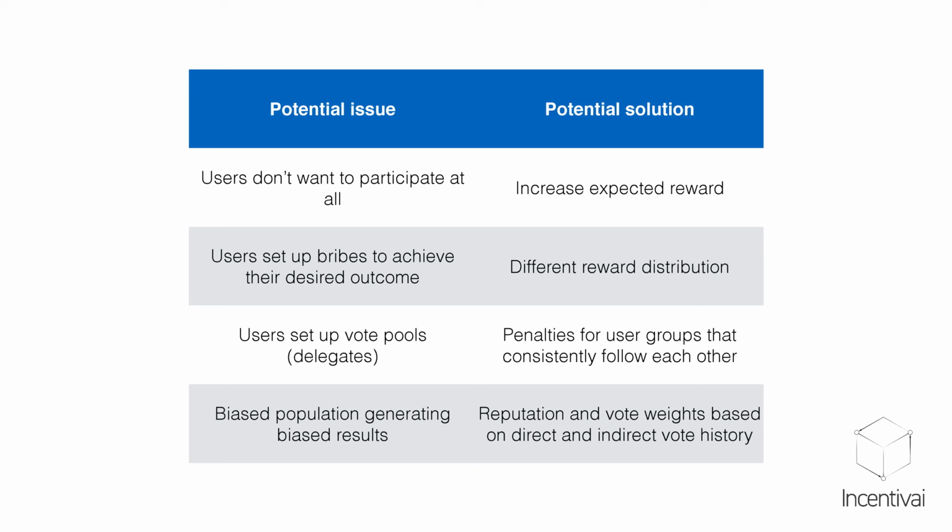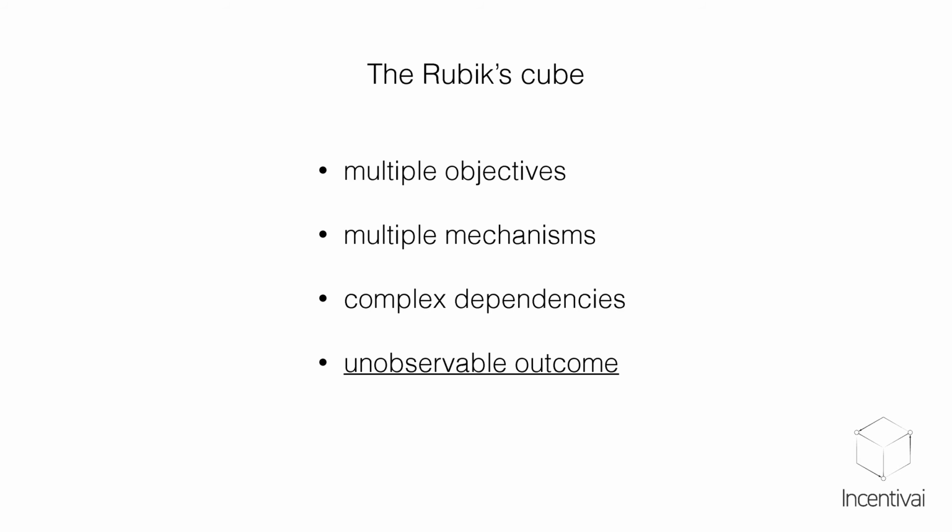So why? Because we have these multiple objectives, right? We want the news to be validated, but also for the system to be properly incentivized, and so on and so on. So we have multiple objectives and multiple different mechanisms to try and achieve that, each mechanism with its own parameters. And what makes it even harder is that there are these complex dependencies. Whenever you change one aspect of the system to help one objective, it might ruin all the other ones, right? So it's kind of like solving the Rubik's Cube, right?